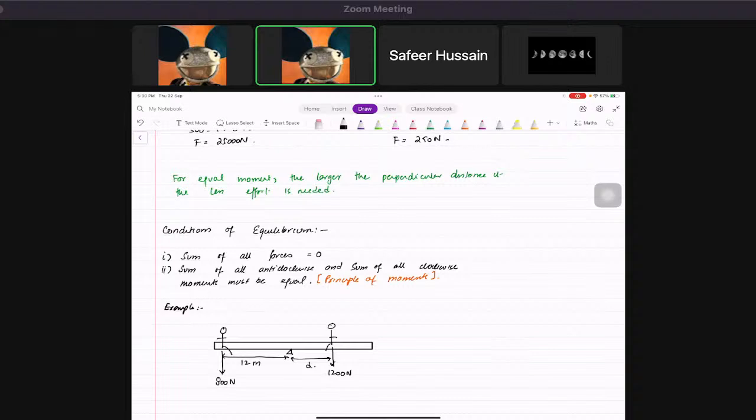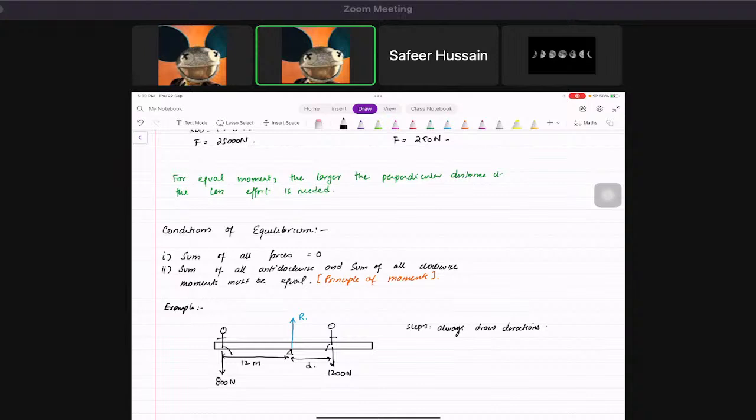So of course these two are the forces, and also from the pivot itself there is going to be a reaction force that will act upwards, just to balance out the forces as well. So the very first thing you always do is that you always draw directions.